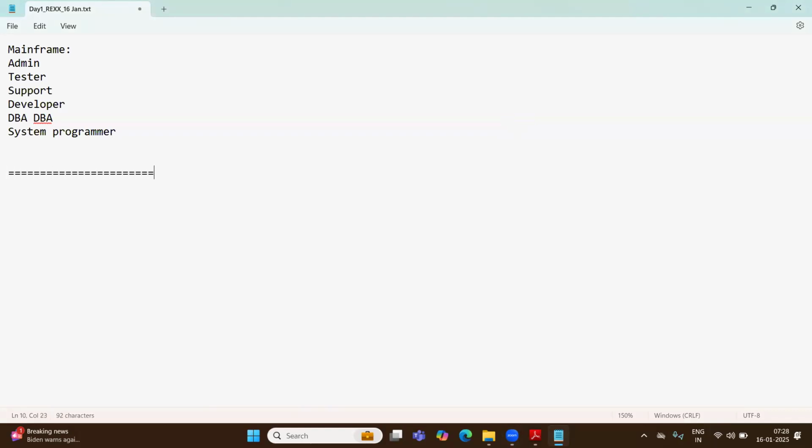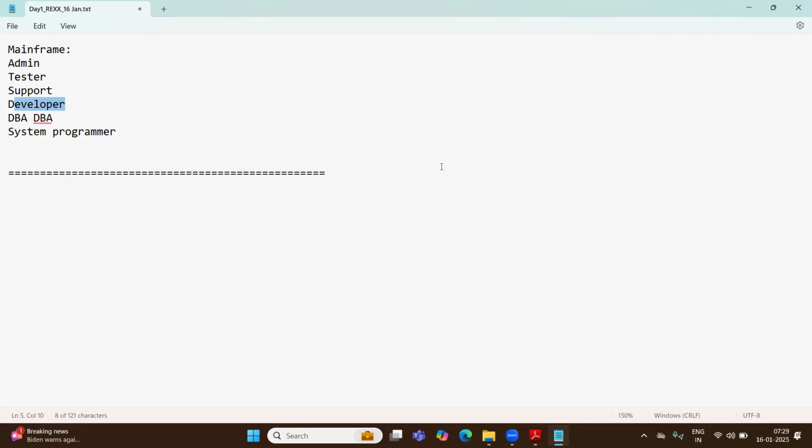Let me give you an idea of what we can do with REXX. Let's take the developer's side. Assume that you are a developer and you already have hundreds of programs in your system. Now you need to analyze the programs for some change, to modify some programs or some table.